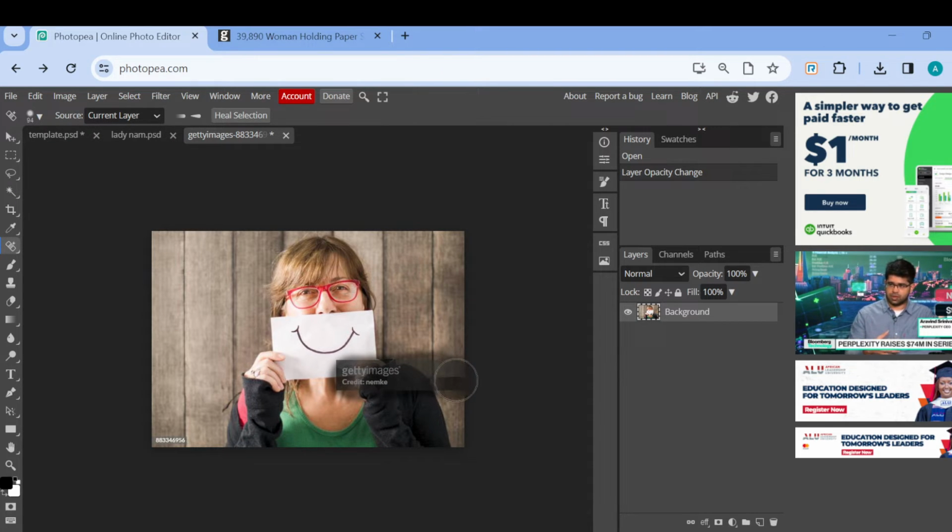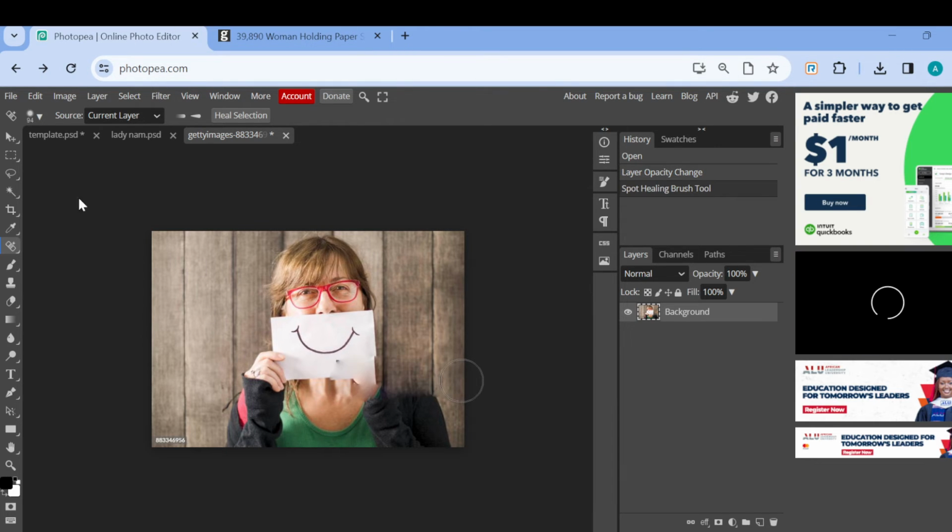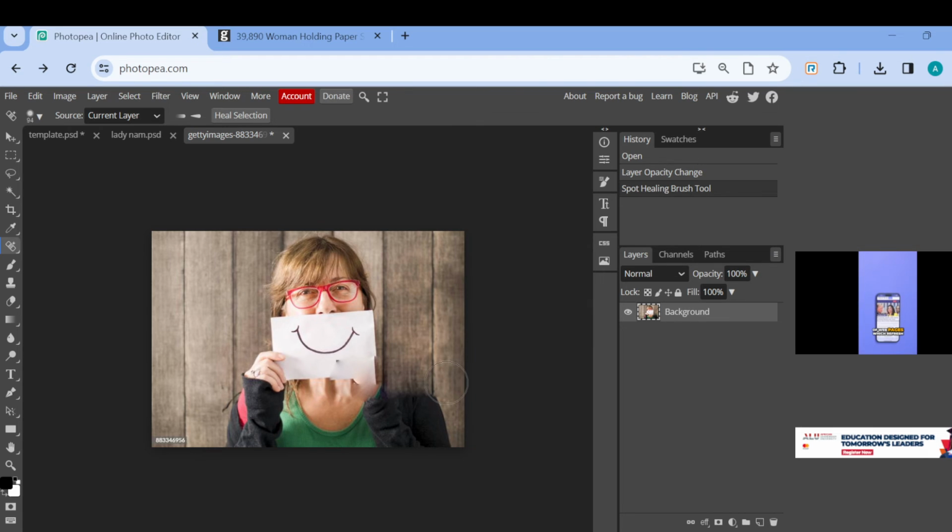the watermark that you'd like to remove. Once you trace it out, release it, wait for a little while, and then once it has loaded, the watermark would be removed automatically. All right, just wait a little bit for it to load. Yeah, it has loaded. As you can see, the watermark has been removed.